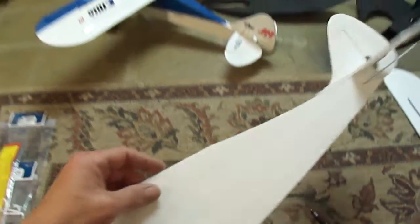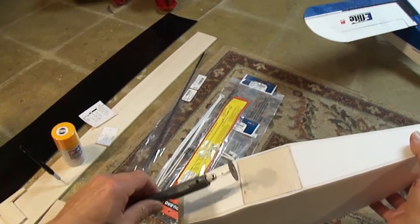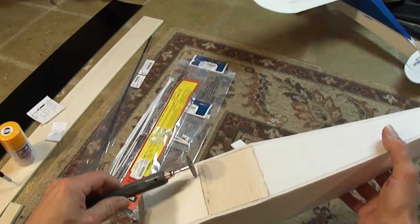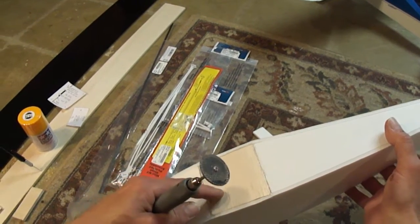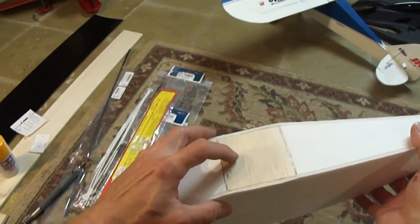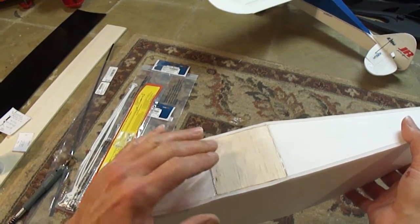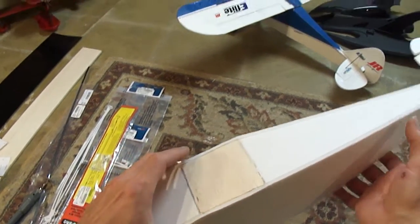I was waiting in the mail for parts — I'm still waiting on my landing gear. The landing gear just has a slot here that you'll use a Dremel for. That's how I cut all my balsa wood — if you don't have one, get one. They work awesome for little stuff like this. I'll create where the landing gear pushes through right here. When you cut that out, make sure you make it small and tight so the landing gear snaps in nice. Don't make it too big at first — you can go back and shave some out as you go along.